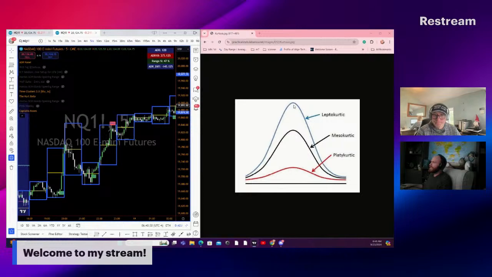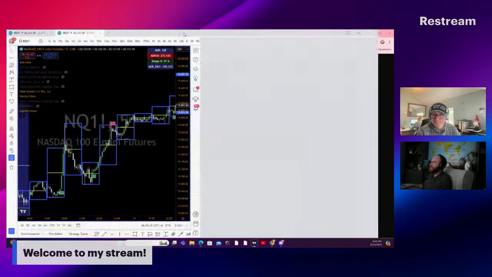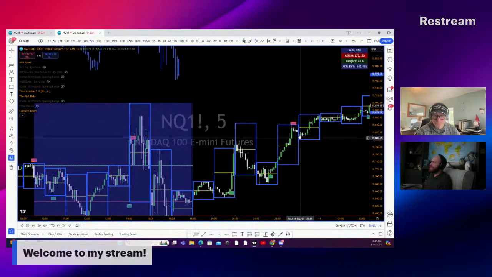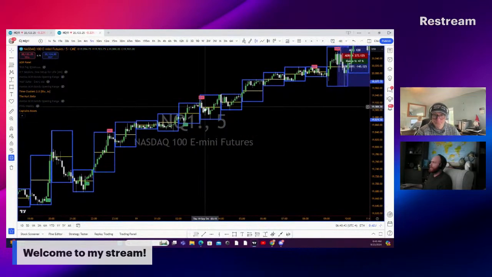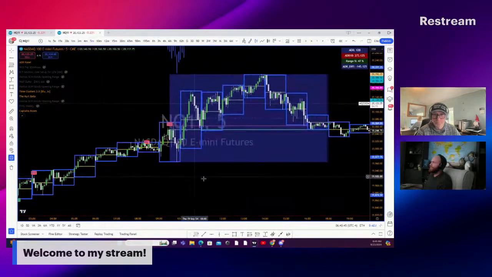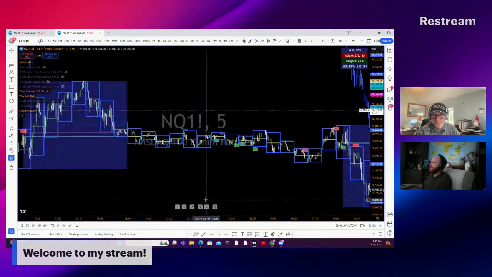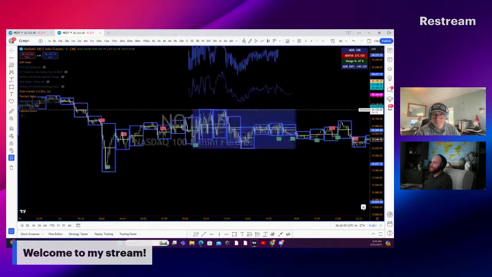So now what this chart will do is show you the instances where you're getting this leptokurtic distribution on your chart. These are not buying and selling signals whatsoever, but they're areas that show you that the rate of change is shifting where you're currently at. Does this make sense?